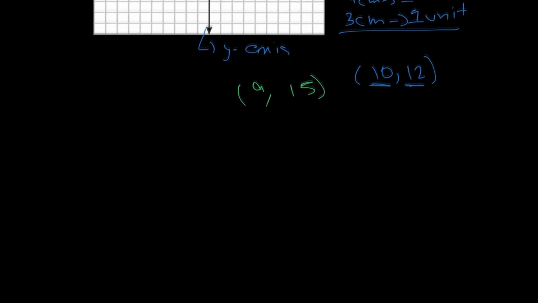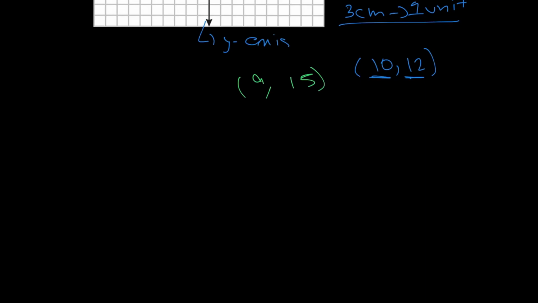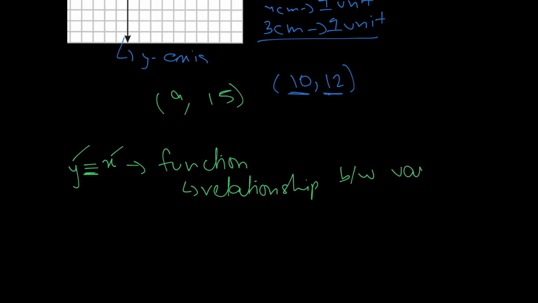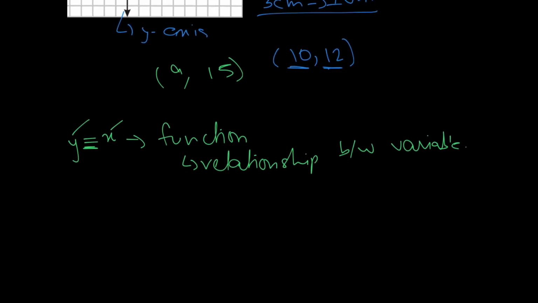Okay, now let's learn about a linear function. A linear function is basically the relationship between two variables. If I write something like y is equal to x, this function has two variables and an equals sign. So this is a function. And what exactly is a function? A function is a relationship between variables. Because it's a linear function, it includes two variables, a relationship between two variables.